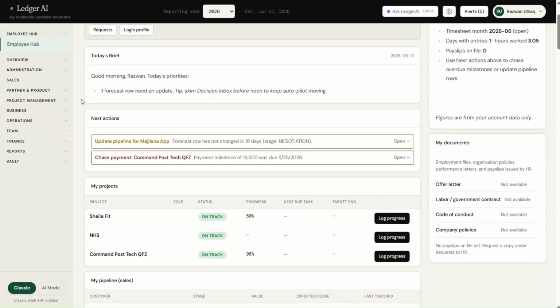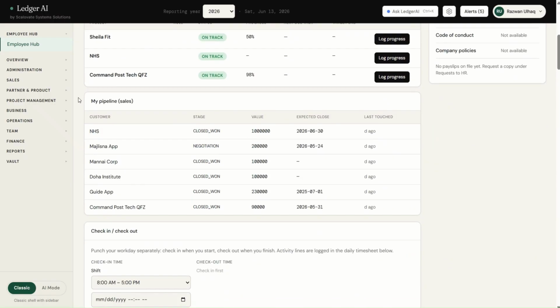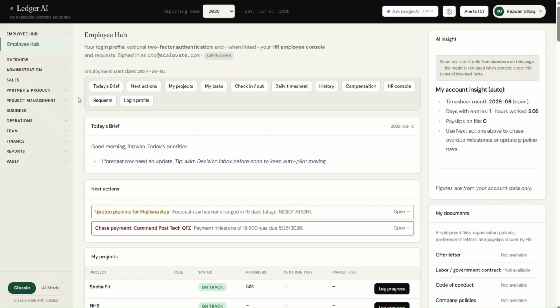So this will be a closely knit system of whatever the employees do, irrespective of whether they are management, managers, tech, project managers, whoever. It all ties into the finance and the HR and the operations, because in the end they're all working toward the same goal, correct? So this dashboard for the employee, we call it the employee hub.